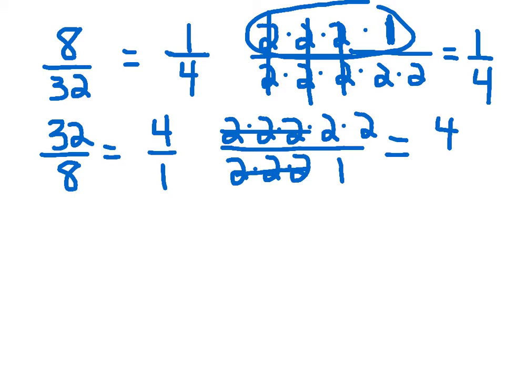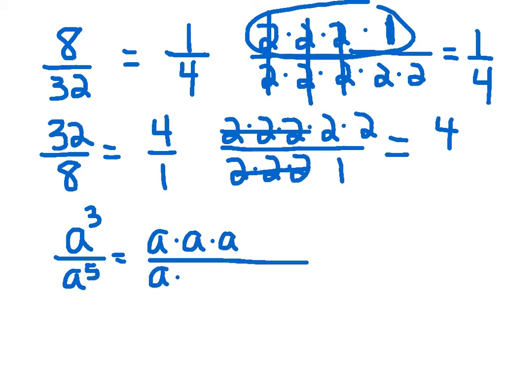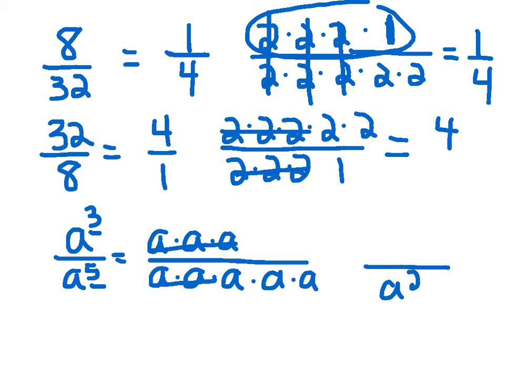Let's look at this exact problem, only let's use a variable for it. Let's say a to the third power divided by a to the fifth power. Here, I can see that 3 of these a's on the top are going to cancel 3 of them on the bottom, leaving 2. In other words, 5 minus 3 is 2, and it's going to be on the bottom. A squared will be on the bottom because the 5 was bigger. There were more there to begin with. But just as we said when we were working with the numbers up here, that's really 1 over a squared.